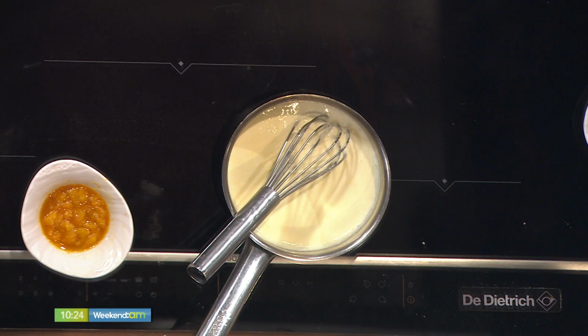So ganache is basically 50% cream, 50% chocolate. Two of my favourite sauces, yeah. And again, a ganache is the base for any chocolate truffle. So any truffles, you get the whiskies, all those ones are all ganache based. It's that beautiful chocolatey filling. Always dark chocolate, because it's quite rich. It can be dark, it can be milk, it can be white.